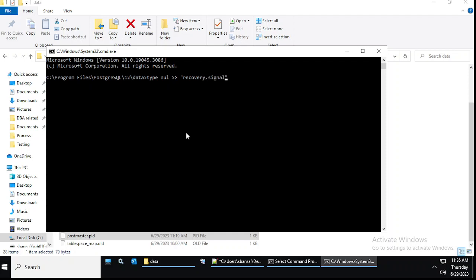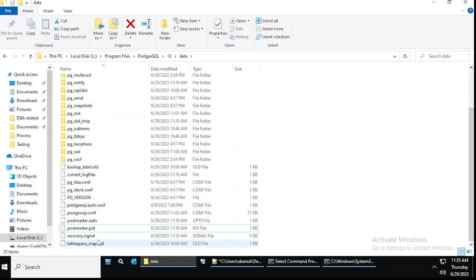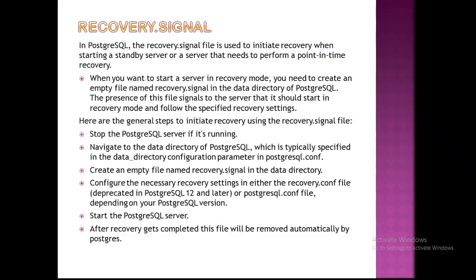So recovery.signal. Okay, this file is created. You see, we have this file here. This is an empty file with 0 KB, nothing in it. This file is required just to tell the Postgres cluster that it should start in recovery mode.